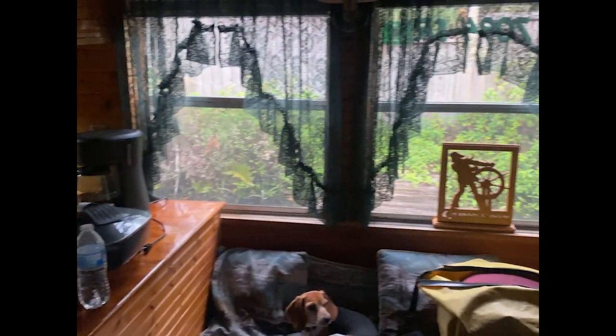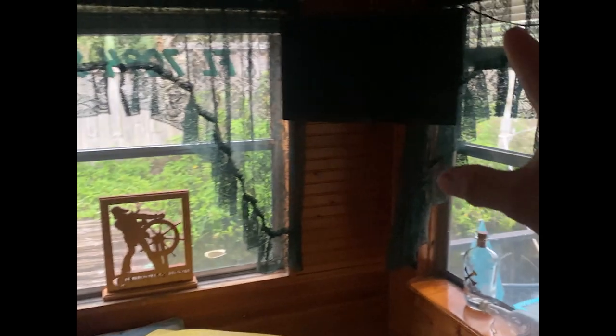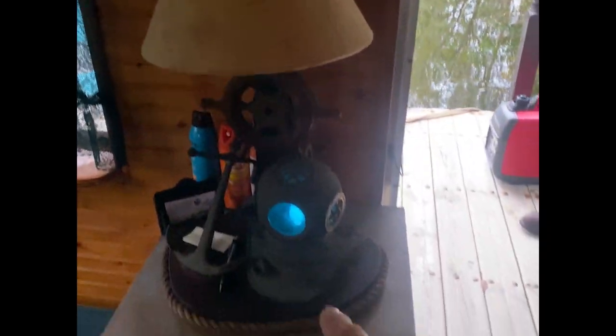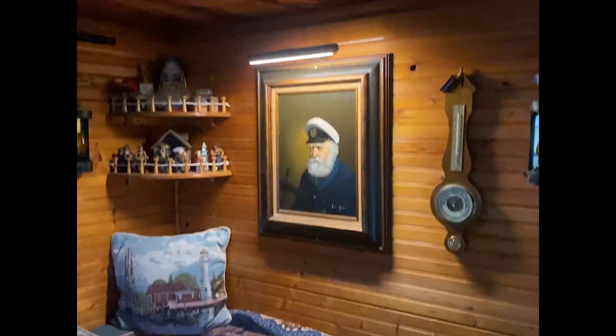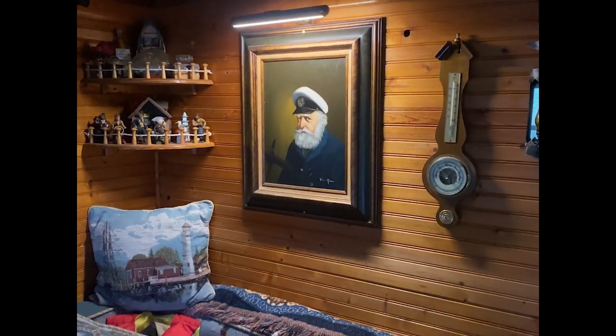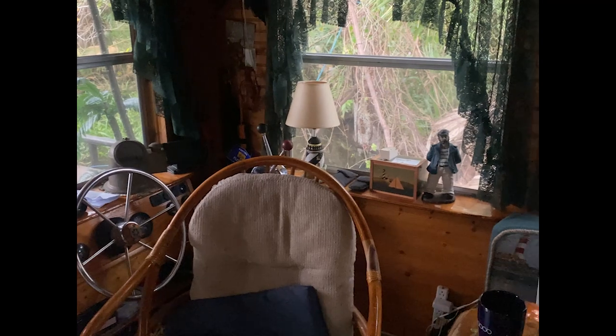I mean, this guy really did a beautiful job on this. He's got a little flat screen he got at a yard sale. He's a treasure hunter when it comes to all that stuff. I love this. I've always loved gas lanterns. Yeah, the captain. Let's see if we can figure out at least how to turn this on. Oh, look at that, a remote. But nice little captain's helm and everything.